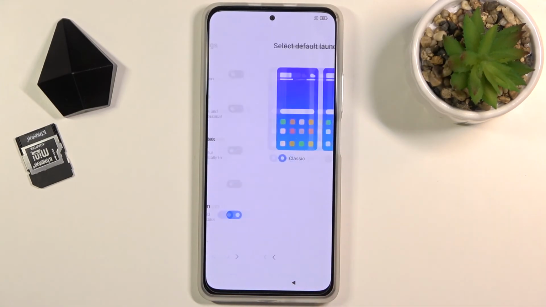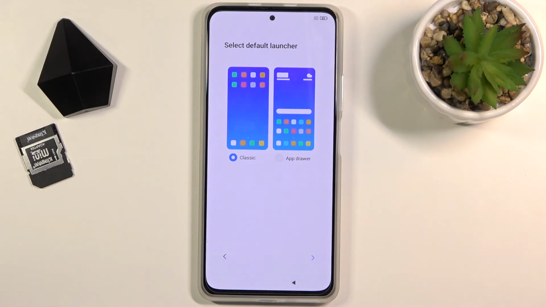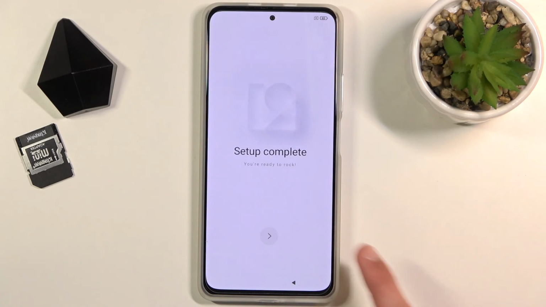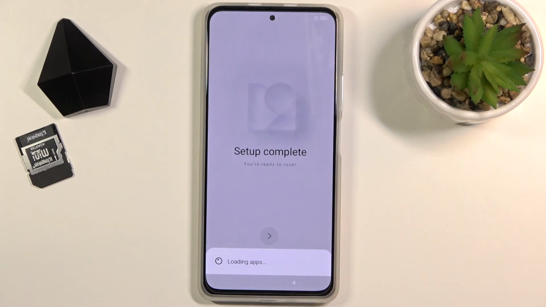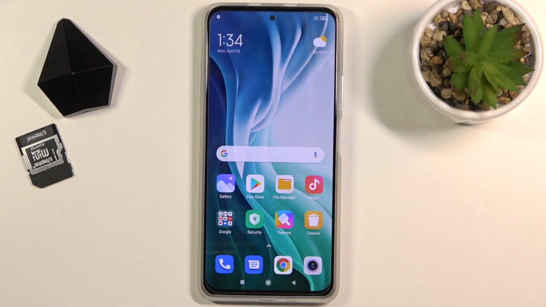And we can go to the next page, which allows us to set up the default launcher. What it means by launcher is just the way the applications are being stored. We have the classic one, which is something like an iOS device with all the applications in the middle of your home screen, distributed between pages, or the app drawer, which only has several apps on your home screen and the rest of them are accessible through an app drawer which you can pull up. That's what I'm gonna go with here, and this completes the setup. So let's tap on an arrow and finish it up. And there we go, we are now on the home screen.